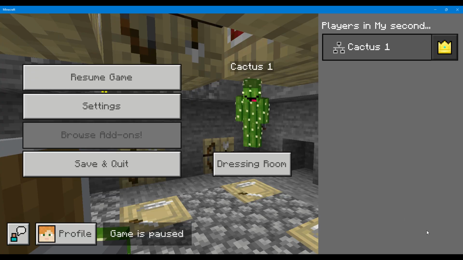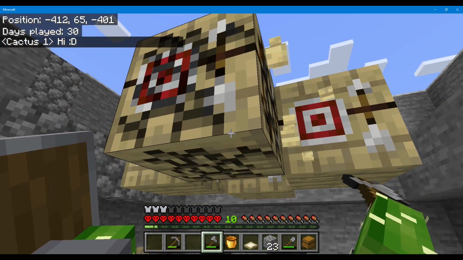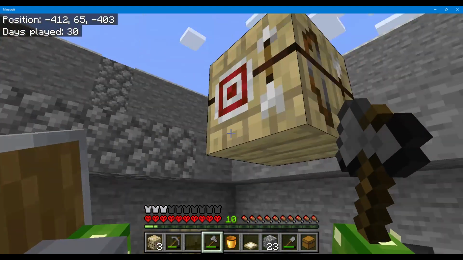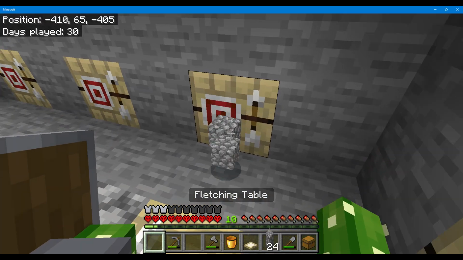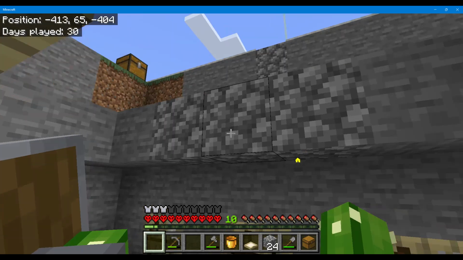Like, that's not the front of the farm. You can literally choose whatever direction you want to flow the water.